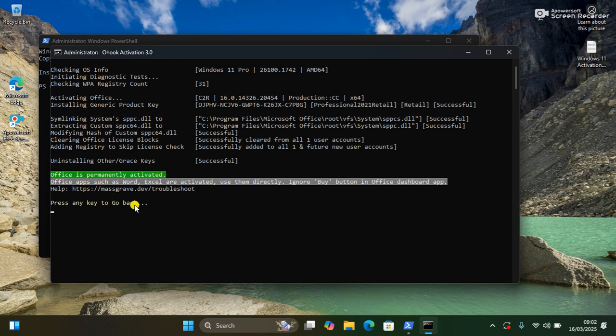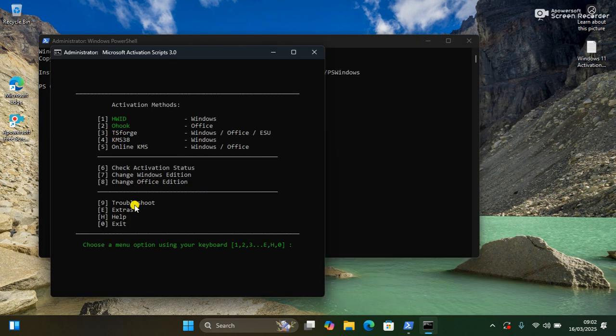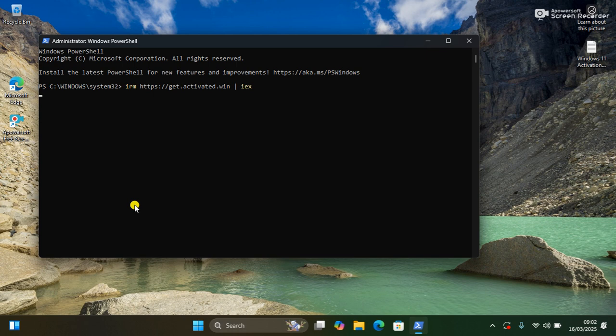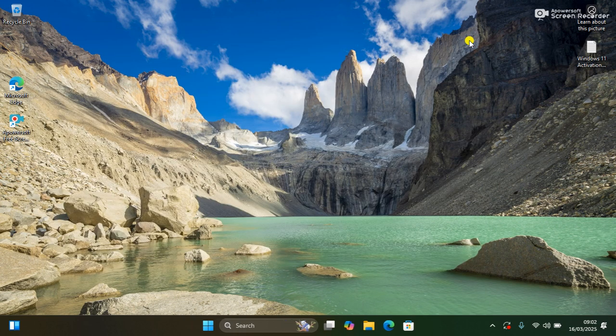So even if it stops you out the way while you were supposed to be using it to do your assignment or any other thing, now you have access to a premium version of the Microsoft Office suite. Okay. So all you need to do now is click on any key, click 0 in order to exit, and then you can close this. All right. Now that is just the easiest way to get this done.